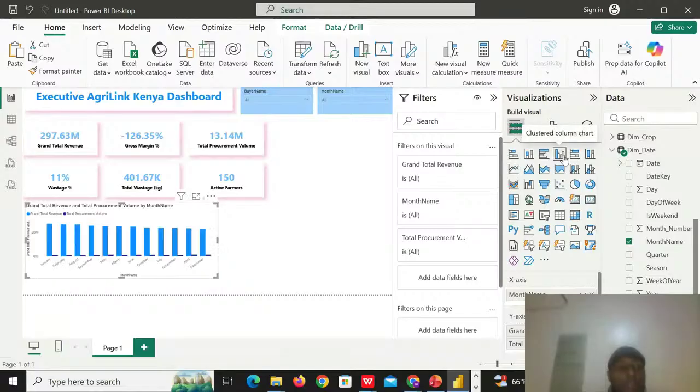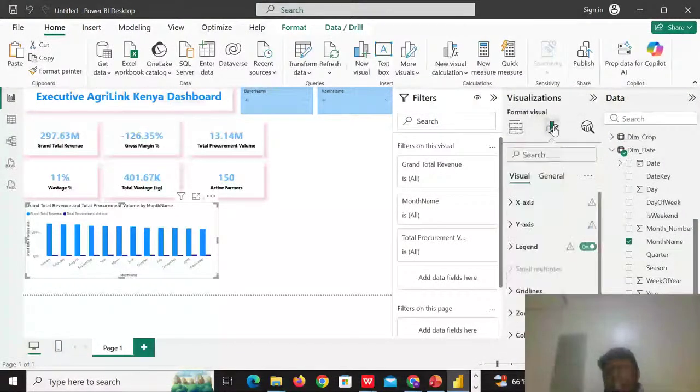What if we use bar chart? Let's activate, let's come to general.